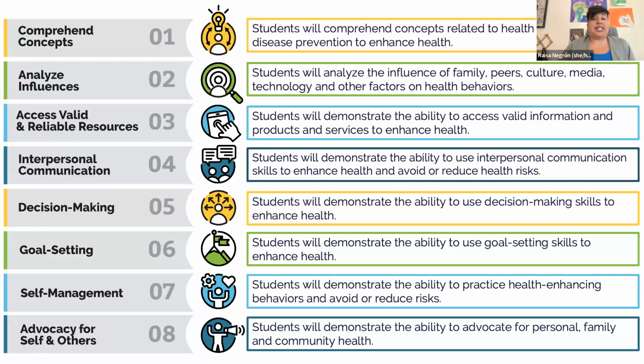And so when I say skills, health skills, these are the skills that I'm referring to. These come from the National Health Education Standards. They're really the standards 2 through 8 that you see here. And they outline different skills that students need to develop health literacy and reach those goals of health education. I also want you to know that these skills can be applied across content areas.